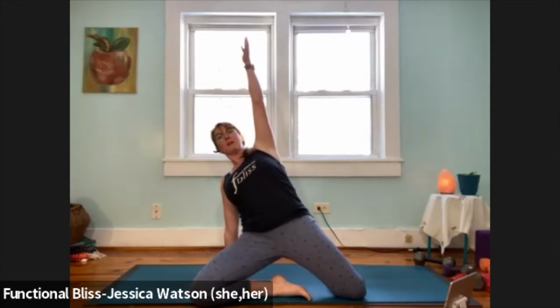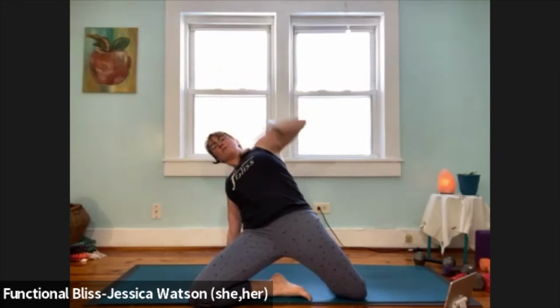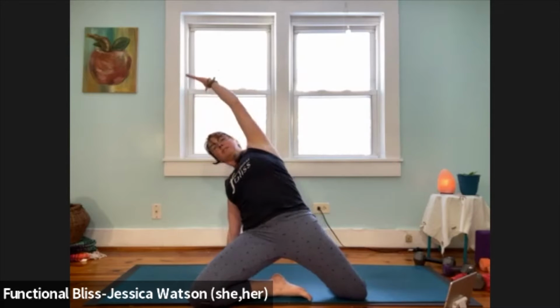Lift your butt up away from the ground. So knees on the ground, lifting up, and then see if you can just find a little reach and sensation right through where your front pocket would be. Reach up through that top hand, look to the sky, take a nice big breath. Lovely. And then release everything back down.